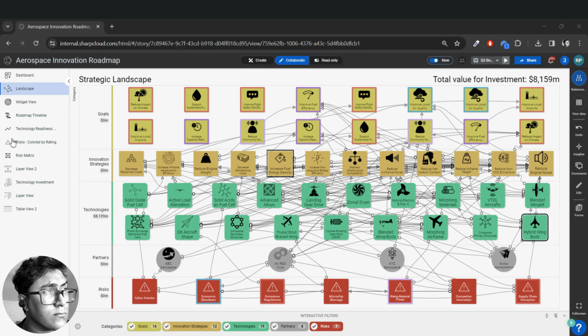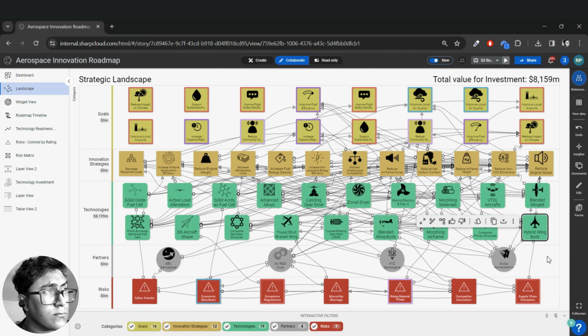As a user, by the end, you will be able to create and use panels. A panel is a feature within SharpCloud that allows the user to display information about an item within the item. We use the panels to display the information in a number of ways.